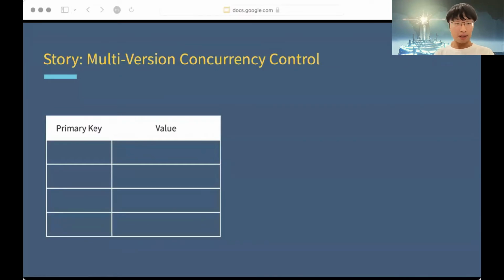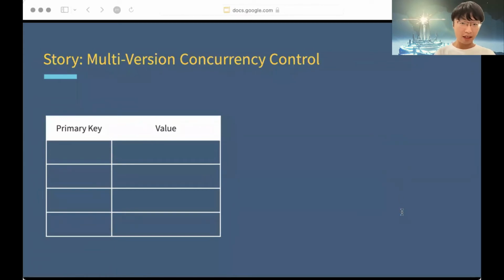And next, let me introduce the MVCC. It is multi-version concurrency control. So from its name, as you can see, it is used to provide some concurrency controls. For example, when there are concurrent reads and concurrent writes, what kind of value we need to write and what kind of value we need to read out. This is the problem that MVCC models will need to answer.